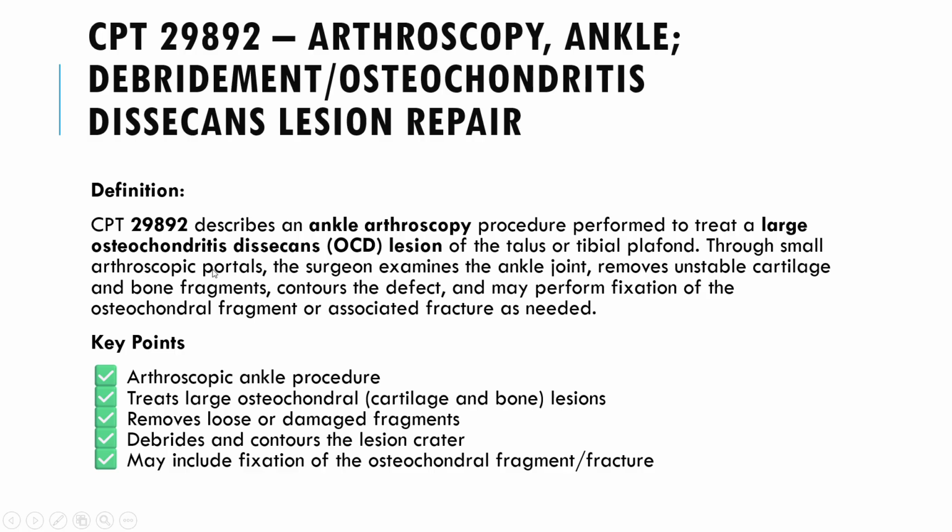So he will insert arthroscopic portals. He will examine the joint. He will remove unstable cartilage and bone fragments. He will contour the defect and may perform the fixation of the osteochondral fragment or associated fracture as needed. So here what he is doing, he will remove all the unstable cartilage and fragments. Okay, he will perform the fixation.